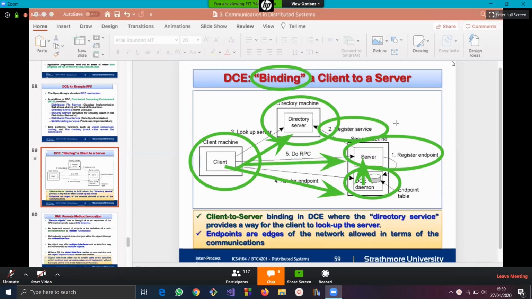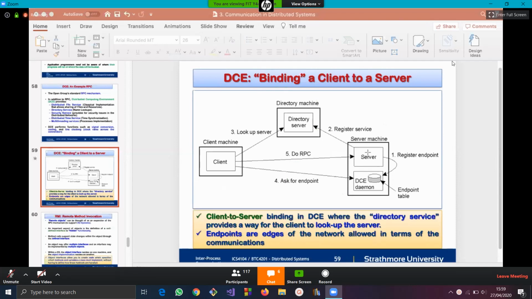The moment you have that, you can easily do the computation. So let me rewind: the server will create the service and register the endpoint. After the endpoint is made available on the directory server, the client will look for it. It looks for the endpoint where it has to access the service, and then it can access it. Now they can do several back and forth exchanges, because the endpoint has now been made known.